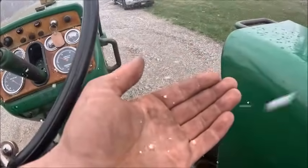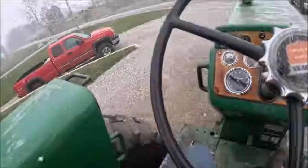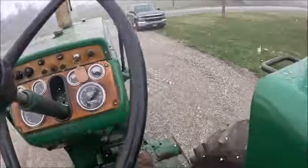Let's see if I can get something to land in my hand. These are some pretty big... can't do it. These are like big, big flakes.